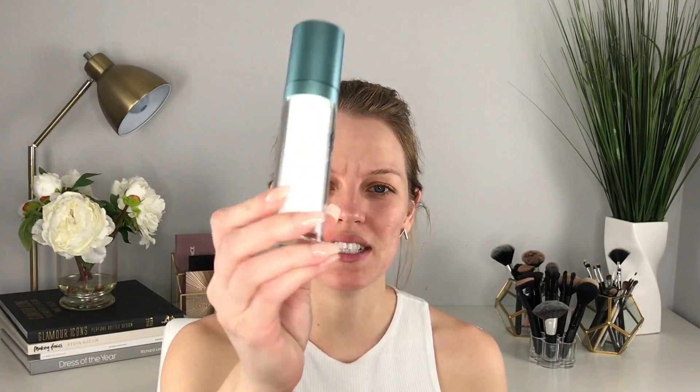Today I added a little pop of color, which is a bit out of my comfort zone — a little blue under the eye. I keep seeing Rachel Leary, Carly Bible, and all my favorite beauty gurus add pops of color, so I wanted to try it. If you're interested in how I got this look, you came to the right place.